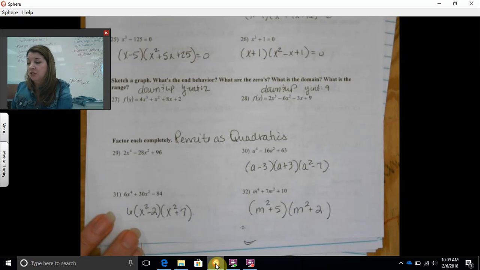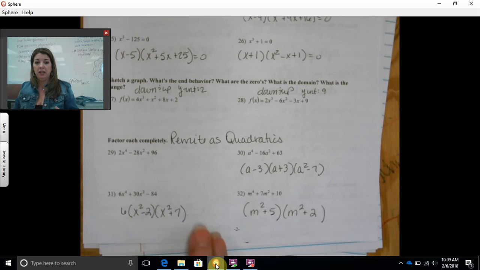There will not be 32 questions on there. I did that so that I had enough to go over with you and you had enough to practice on your own. I haven't made it yet, so I don't know how many questions there will be. But probably like one of each type of factoring, that kind of thing. Couple in behaviors, couple name this polynomial, one graph that won't be multiple choice.